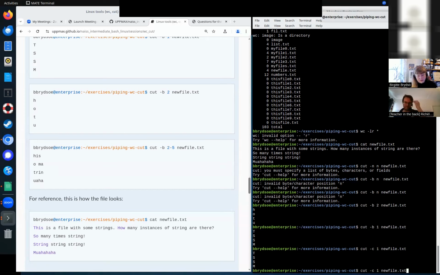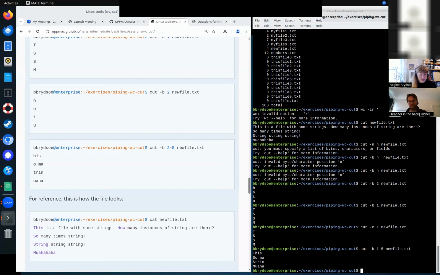You do that by simply saying that you want a range. Say I want 1 to 5. So there you get 1, 2, 3, 4, and 5 because the space is also counted. Let's see, we can try 2 to 7.